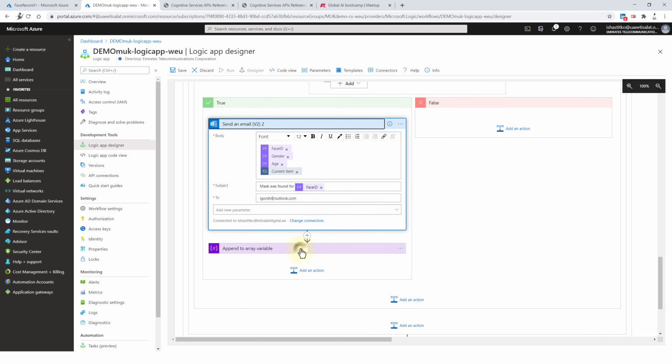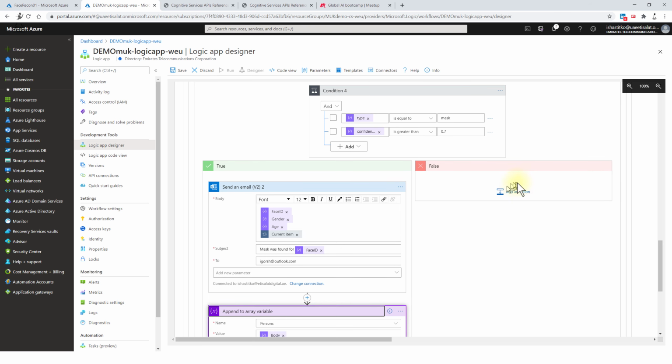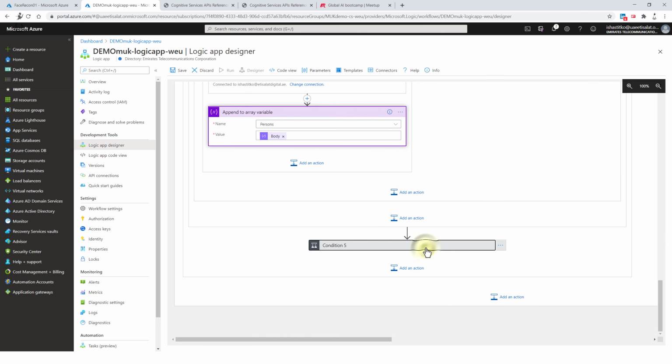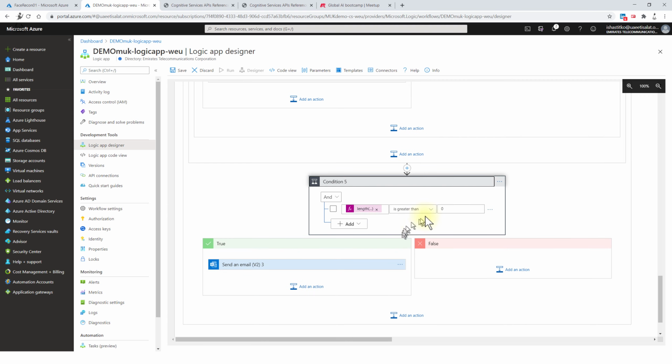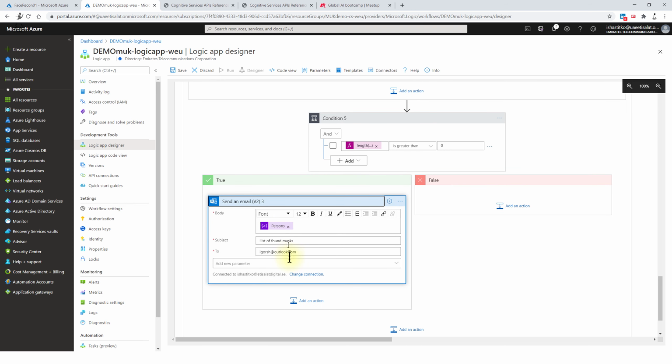After that, I append the data of the person who has the mask to the body. Otherwise, we can add this person to the list of persons without masks, right? And after that, if the size of the array is not 0, I send the list of the persons who are wearing the mask.